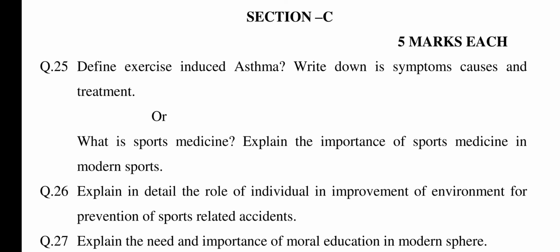This question is related to chapter number 8, Sports Medicine, First Aid and Rehabilitation. The answer may be, first of all, introduction of exercise induced asthma, a condition in which a person's airways become inflamed, narrow, and swell and produce extra mucus, which makes it difficult to breathe. Asthma can be minor or it can interfere with daily routine activities. In some cases, it may lead to a life threatening attack.